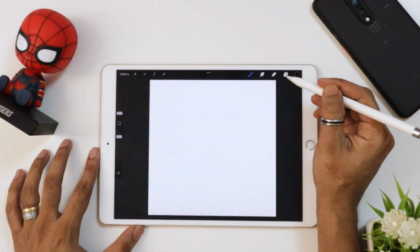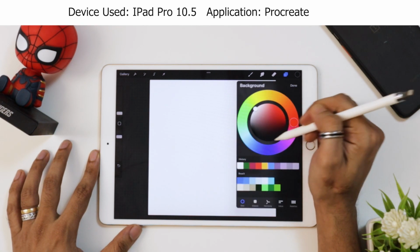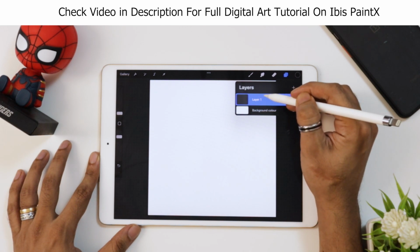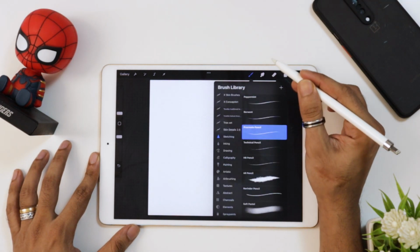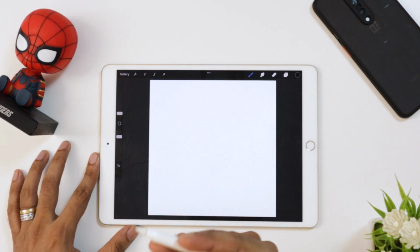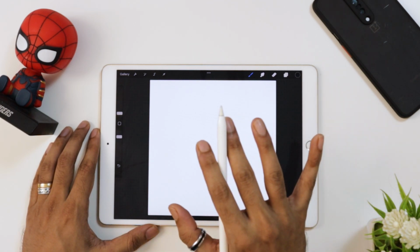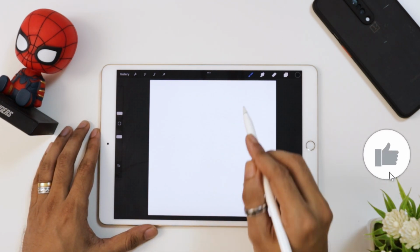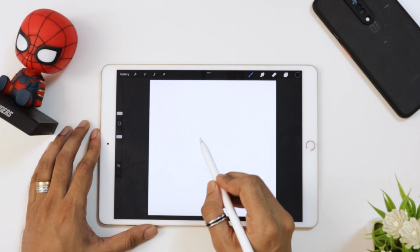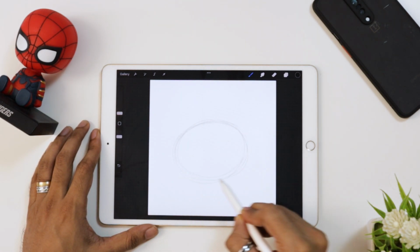So let us begin. I have this document that I have opened right in front of me. This right here is the background color, which is absolutely white right now. I'm going to go ahead on a new layer, start making a sketch. I'm using Procreate pencil, which is a basic pencil that you can use with any other drawing application that you are using. You can use a pencil to start sketching. All right. So this is the pencil that I have picked. Let me go ahead, start making a simple shape like this.